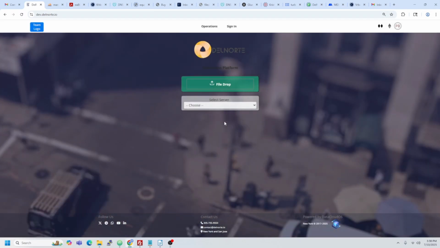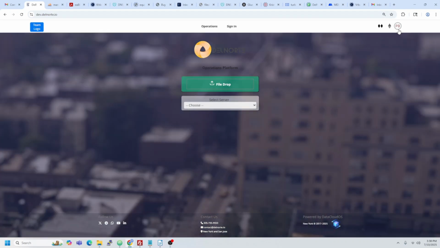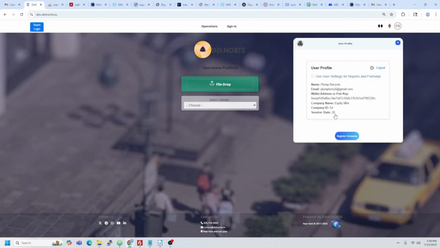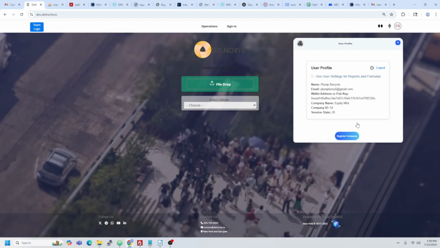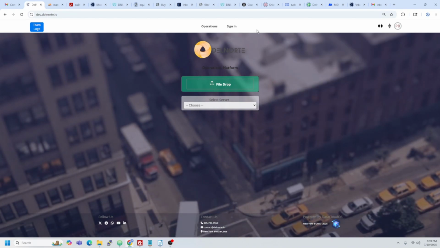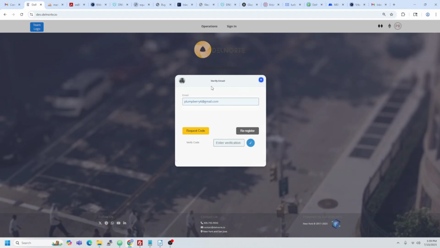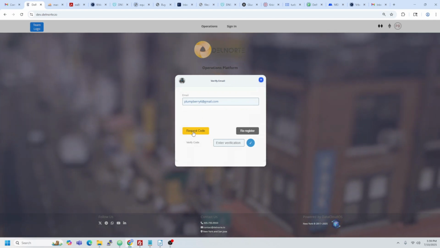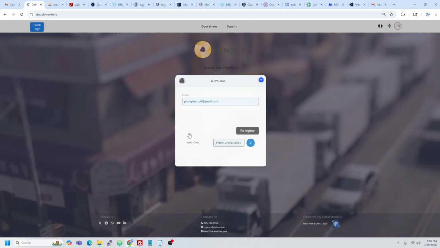Now it's basically asking you to log out and log back in, but instead you can look at your profile over here, see on the right, and see that you're already logged in with a session state of 20. You do not want to register a company. That's another option. You're not going to log out. Instead, you're just going to click Sign In again, and it's going to ask you this time to verify your email address. So you'll request a code because nothing has been sent to your email address yet. So click Request Code. It sent the code.